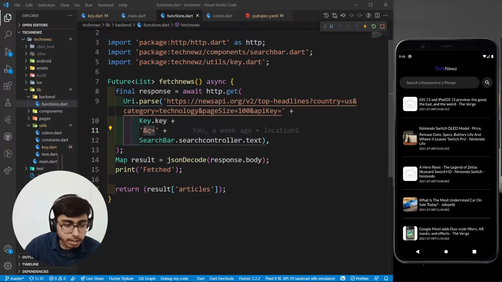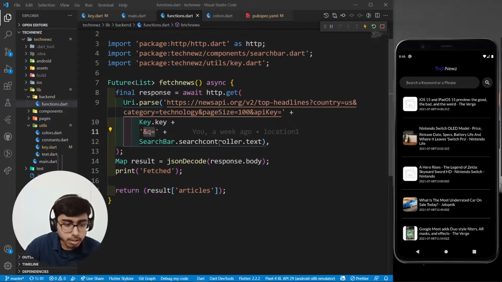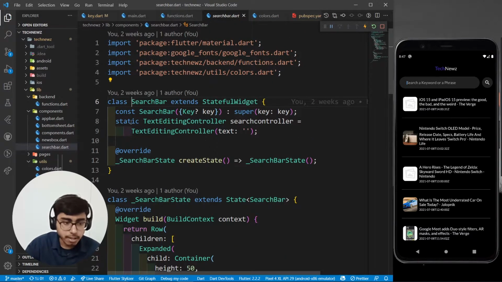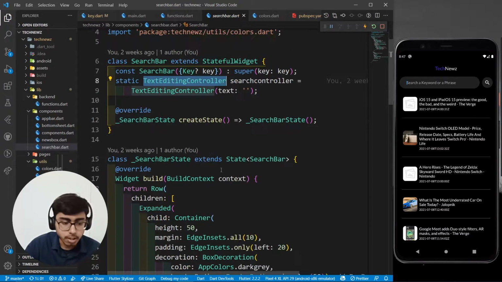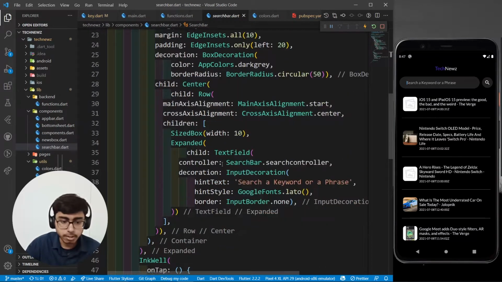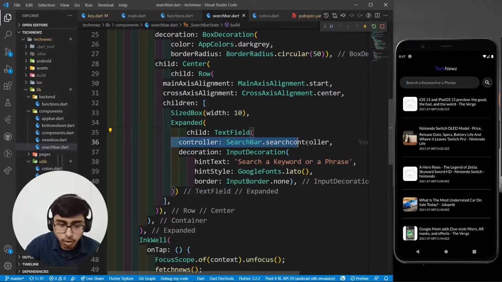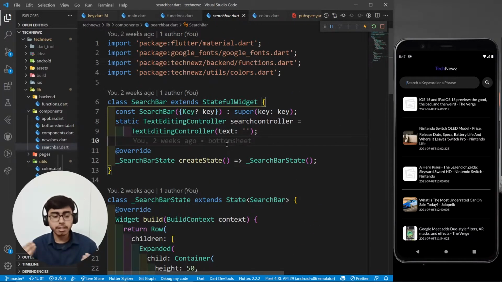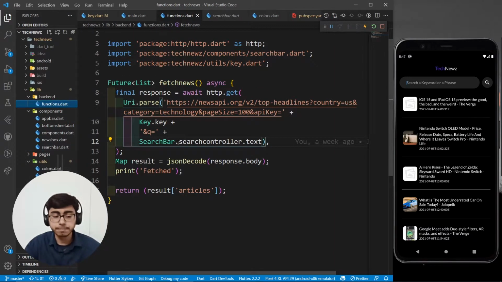That's why I'm accessing SearchBar.searchController.text. If I just go to this SearchBar class, you can see that this SearchBar has a static TextEditingController. Over here I've defined a text field which has the controller SearchBar.searchController, which is static. So whatever I'm going to write in this search bar for searching, it will be read by this function, this API function.